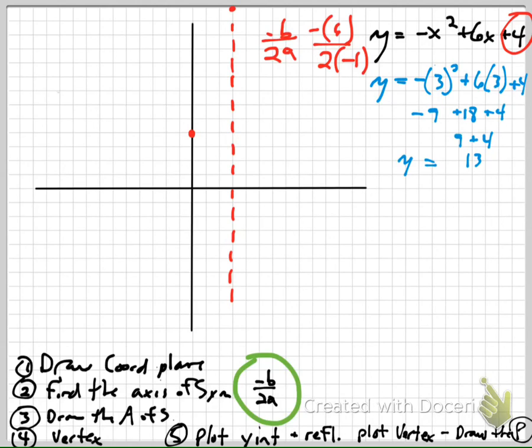Okay. If that's true, you know how to do a reflection. It's 3 away from the line, which means that this is going to be 3 away from the line, which means that this thing is right here. Can I now draw my parabola? There it is. There's our parabola. We know it's upside down from the beginning because it's negative. Make sense? Okay.